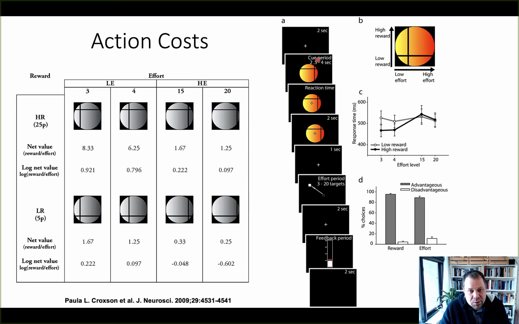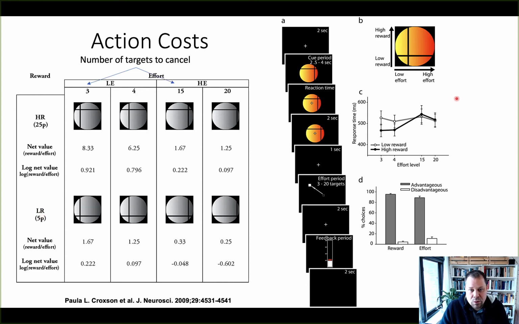So participants see this cue, and this is actually the period that we're interested in. So during this cue period, can they make an accurate assessment of how effortful and valuable or beneficial this upcoming task will be? And then they learn how much money they've made during this task in the end. So we have the timeline here going down of the fMRI experiment. But we're mostly interested in the cue periods because that gives us an indication of the brain's predictions of the costs involved, which is the effort on the scale from 3 to 20 here, and the benefits involved, which is the reward, which could either be 25p or 5p.